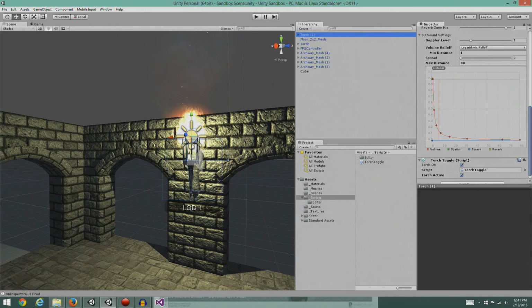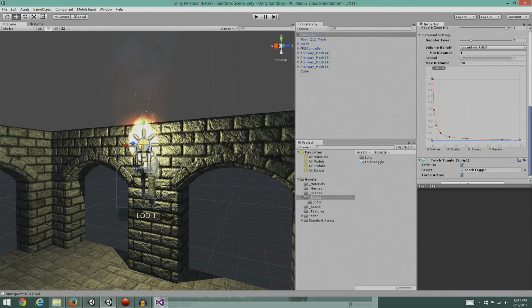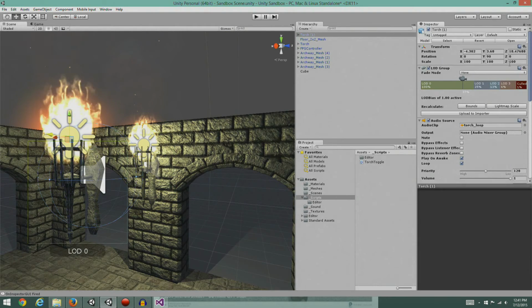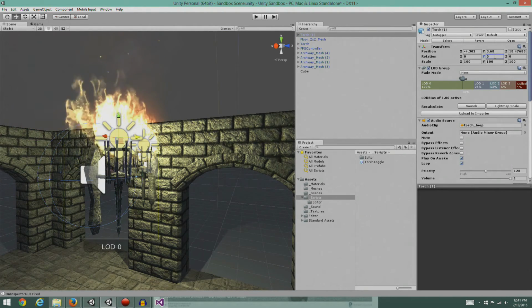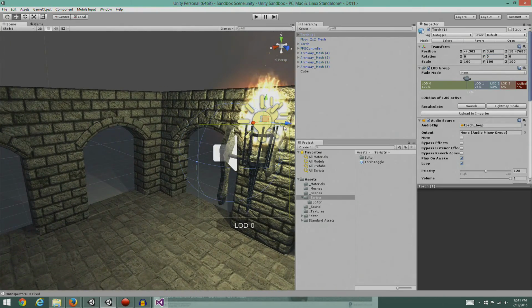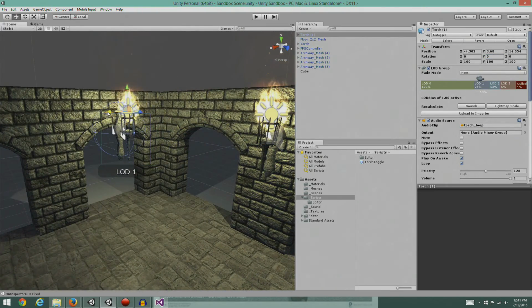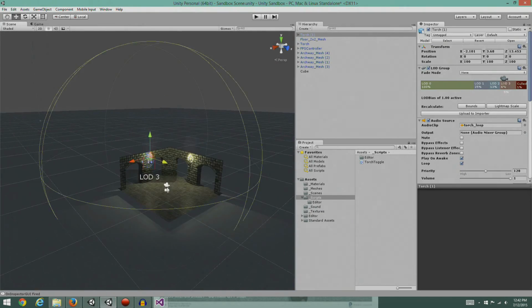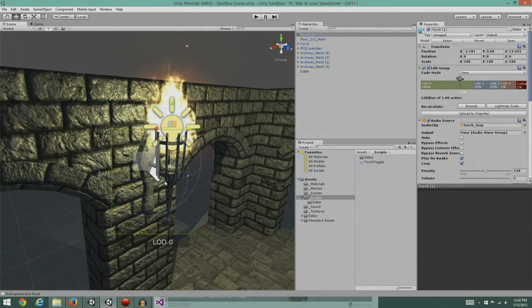We can duplicate this object. Let's bring him out here, and let's spin him around to 0 degrees. And then I'll drop him back against this wall, pull him over here. Okay.